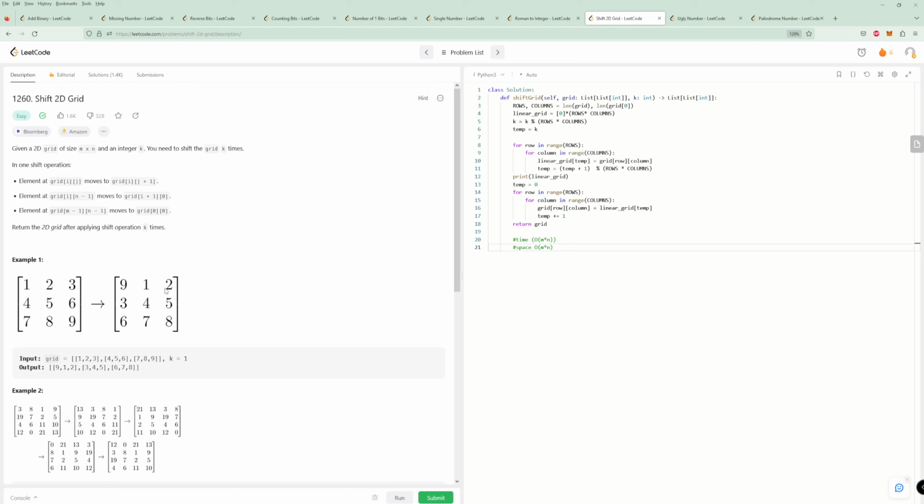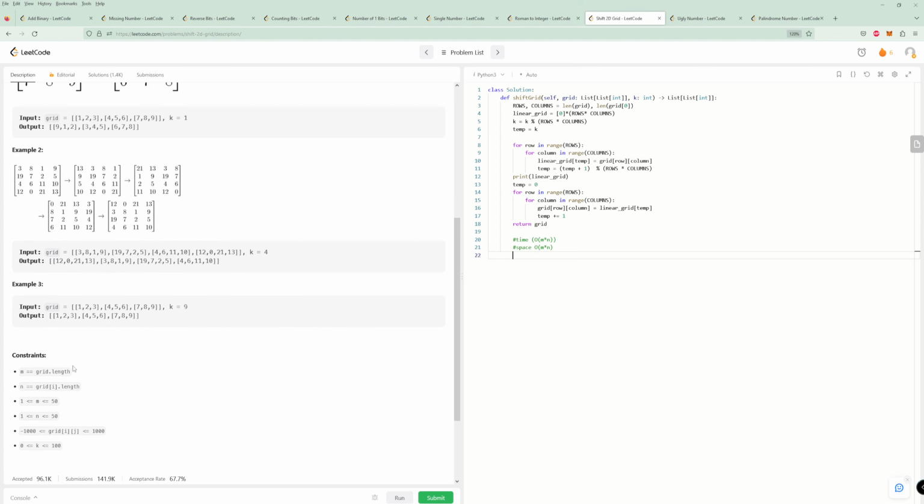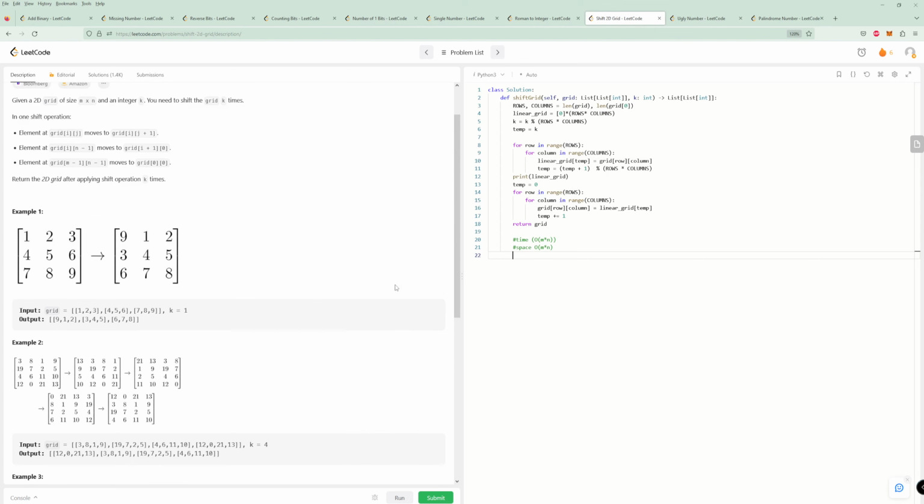And the other way, where you just move every item once, is going to be way longer because you're doing mn every time. So that's going to be more like kmn for time because you're moving it only one at a time, right? Let's say you didn't make a new array, you just move everything once, and you do that k times. That should be longer if k is a big number, which, I mean, it's only 100, but these are even smaller, so it's still more efficient.